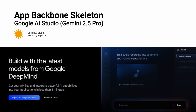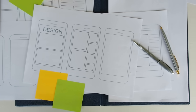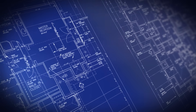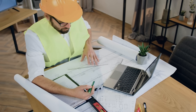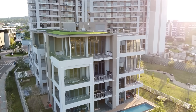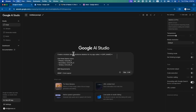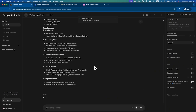First, I'm going to show you how to use Google AI Studio with Gemini 2.5 Pro to generate the full backbone of an app in seconds. If you've ever tried planning out an app, you know it can feel like staring at a blank canvas. Think of this process like drafting the blueprint for a house — instead of spending weeks drawing walls and rooms by hand, AI can instantly create the entire floor plan. You just tell it the style and the rooms you want. Here's the plan in five quick steps: open Google AI Studio, paste our prompt boilerplate, switch to Gemini 2.5 Pro, fill in the brackets with our app details, and hit run to generate the entire backbone.